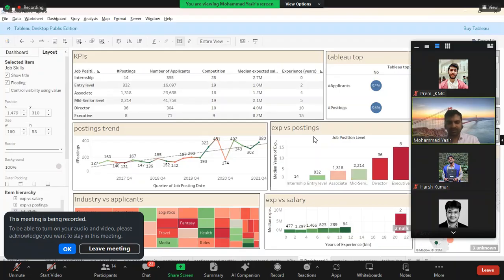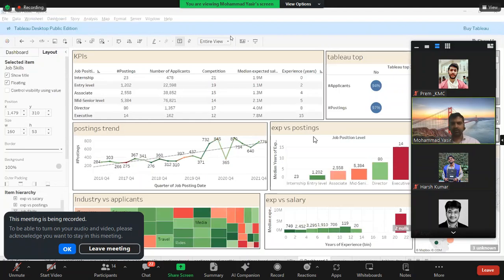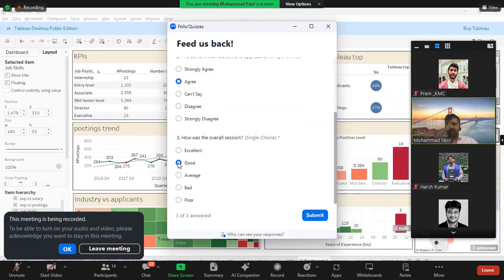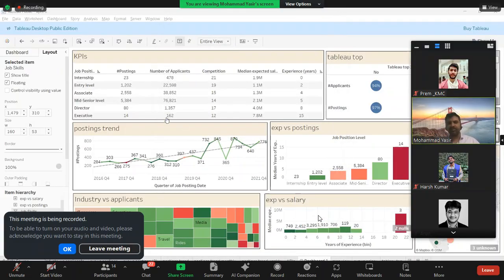So all these analyses will be made by the team, and suitable decisions will be taken on what kind of roles to target, whom to target, what kind of courses to do, etc. What levels to target? Is it entry level, etc. Obviously, some of these data science managers are higher level roles, and you need more number of job postings to make a meaningful analysis. But this is how you approach.